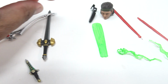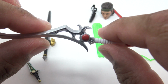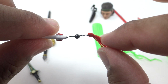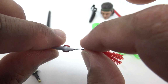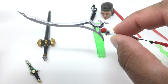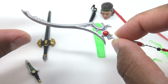But moving that aside, we do have the Sword of Darkness. Very good silver on there. You get some design in the blade. Got some black wash inside the handle. Very, very nice. It's paint on there. This is a piece of bendy wire, but the tassels are actually like little bitty tassels. You got this little bead that will slide up and down. So I'm not going to move this wire a lot because we all know what happens with wire. If we move it too much, eventually it's going to break. So I'm a little nervous about it, but it does look good. Kind of wish they had done a piece of plastic maybe, like a soft goods kind of plastic, but this does look very good. Probably going to pose my Green Ranger with this.